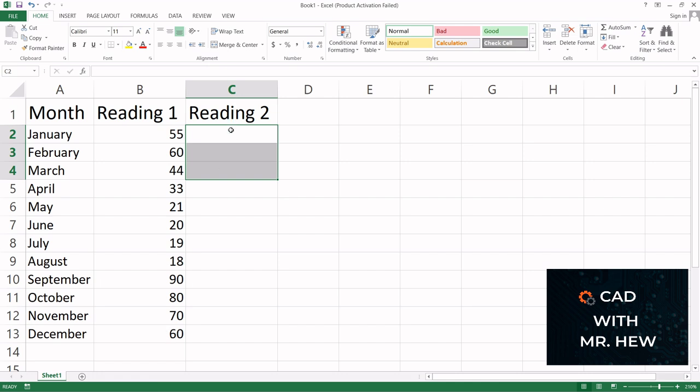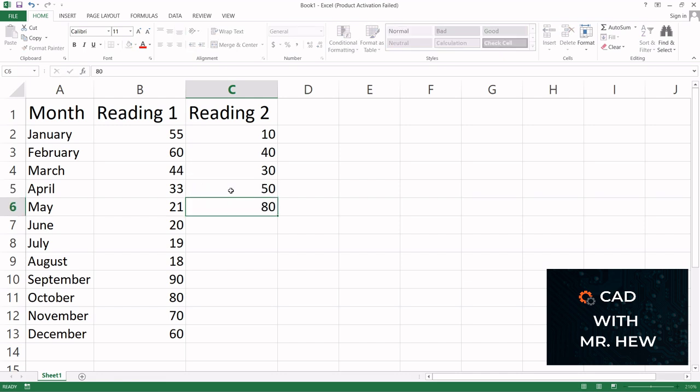Here I have another column with the column heading reading 2, and I'm going to add some readings here. So we're going to add 10, then 40, 30, 50, 80, 90, 10, 11, 14, 67, 80, and 100.